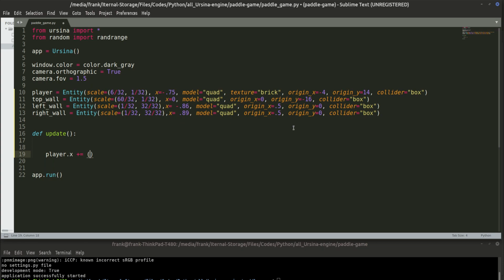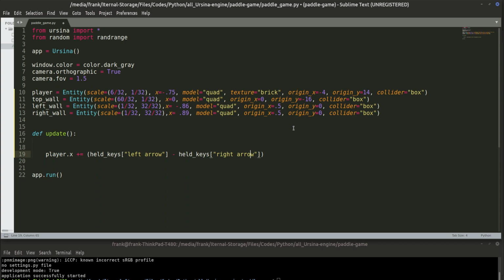If you remember, we could use held keys. This is a little bit more compressed than other times we wrote our key bindings: held keys left arrow minus held keys right arrow.